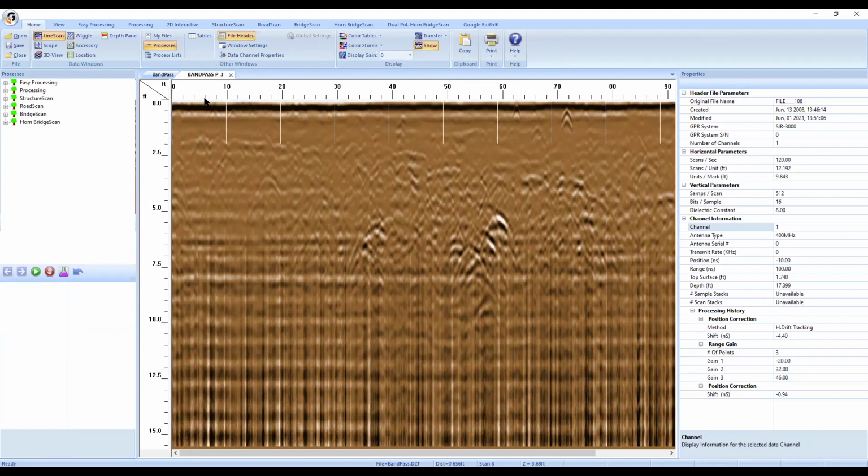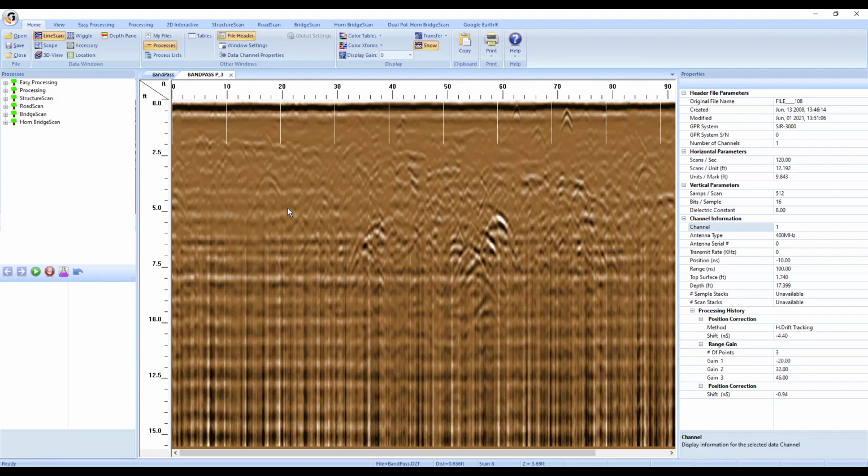All right. So we've taken care of time 0. We've put ground surface back at the top of the screen. And now we need to address the interference that we see. So I told you earlier that we were going to go back to one of the things that we discussed in our theory presentation, where we talked about what we transmit from these antennas. We're using a 400 megahertz antenna here.